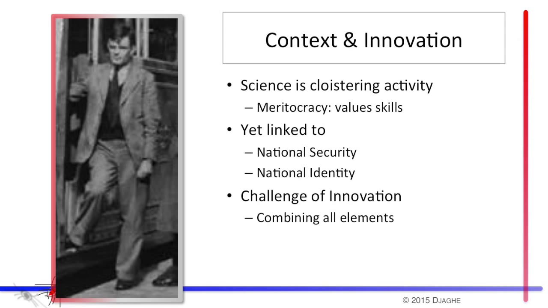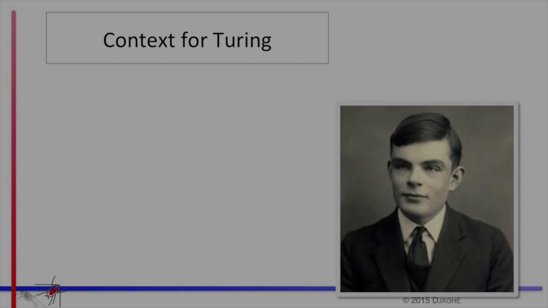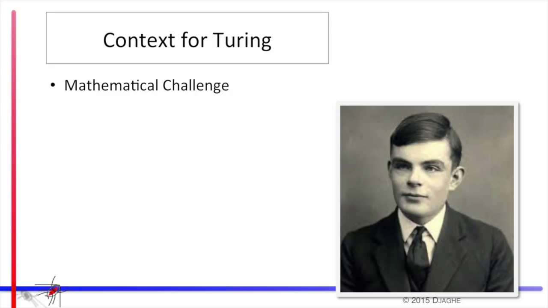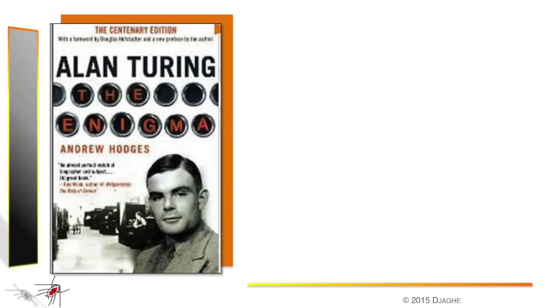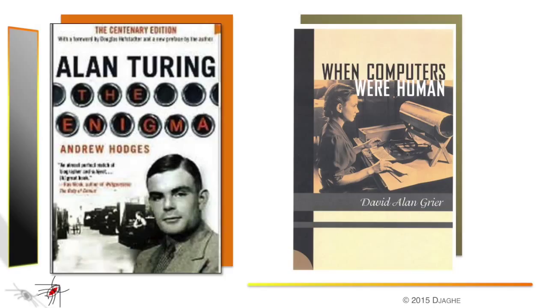In terms of Alan Turing's contributions, again we see three major themes: the mathematical challenge of his day, the power and excitement of machinery, and the desire to serve in war. This was the environment in which he worked, and he made at least two major contributions, his machines and his test for artificial intelligence. It leaves us with a very important foundation for the computing world, and also it makes us understand that to make those contributions, he lived in a world apart. I hope in the process that I've encouraged you to look at two books. One is Andrew Hodge's great biography of Turing, who's written during the 1980s, just as Turing's reputation was rising. And the book When Computers Were Human, which describes the role of Gertrude Blanche and others who helped support the American computing effort. This is David Alan Greer. Take care.